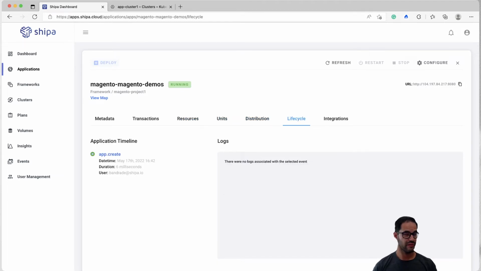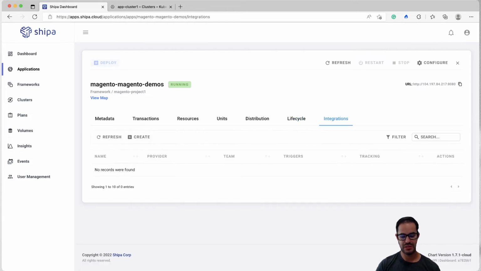You have lifetime. So another problem that you have with Kubernetes is what happened with my application over time. You don't want to be going back to Git all the time and try to find the repo for a specific app. You want to have centralized information. Here, what happens is every time you connect an application or Shipa to a namespace and Shipa discovers that application, it creates an event for app create. And then it starts recording history for your applications. When it went down, when it went up, new deployments that happened, everything, and the log associated with that activity. So now you can have clear visibility over what happened to that application over time that may have led to an outage. Another part that you have as well is integrations.